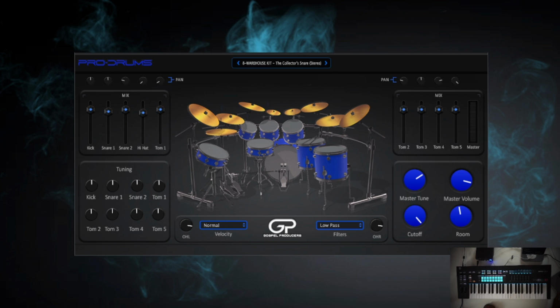And if I go to collector's kit default, it's going to be the collector's kit with the collector's snare. But here's where it changes. Now, let me go back to the warehouse real quick and show you something. Here's something really unique about the warehouse kit. It has 5 toms. So you have that 8-inch, the 10-inch, the 12, the 14, and the 16, or this may be an 18 actually.